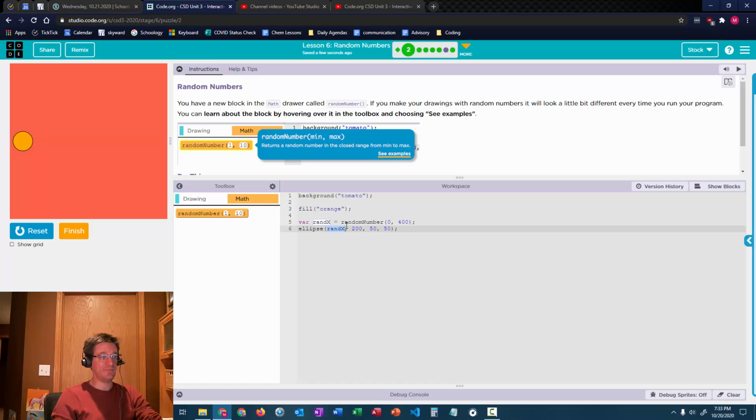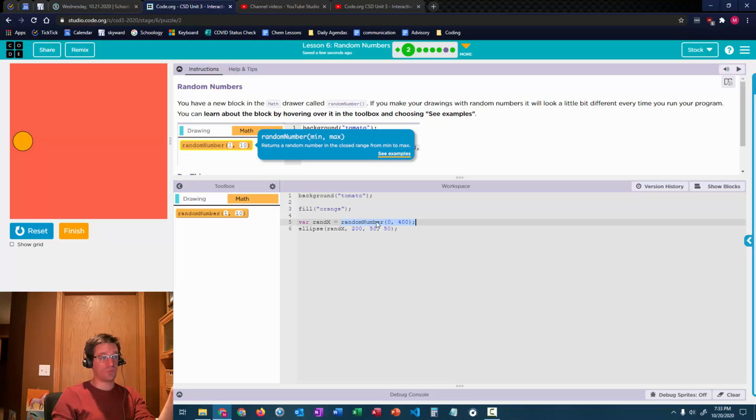So random number, when we get to line 5, when JavaScript gets there, it sees the var keyword and it creates a space in memory to create a new variable. It's labeled rand_x, and then it sees that we want to set it equal to whatever's on this side. Now what JavaScript does is it evaluates everything to the right side of that equals sign.